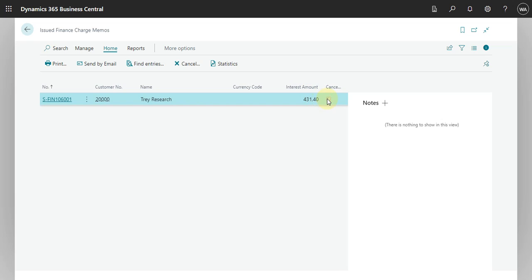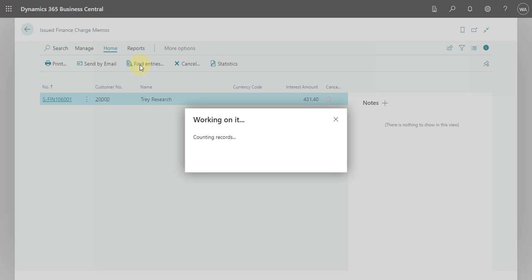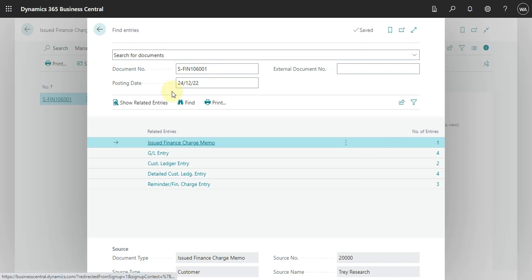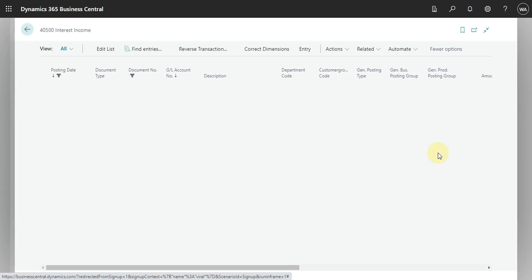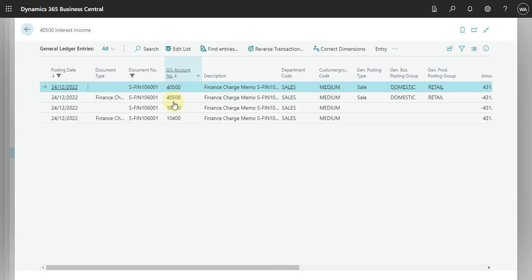Okay, so the status here is cancelled, and if we go here, we can check the entries, right? So you can see here that the process was reversed.